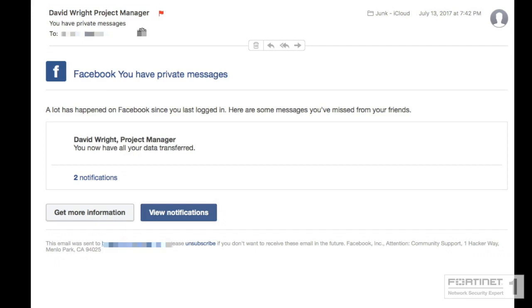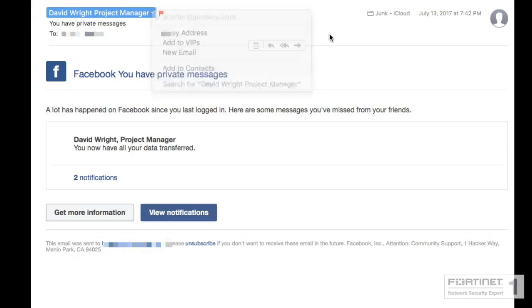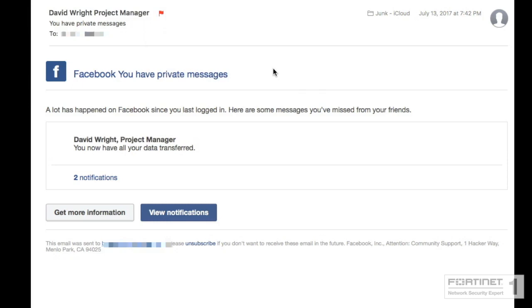I don't think he's going to be sending me notification emails personally. But let's take a look at the email address underneath this. So in my email browser, I just click on this, and it shows me an email address right here. And no, that's not at Facebook. That's at some other domain, and so it's not Facebook. Okay, so that's clue number one that this is not legitimate.